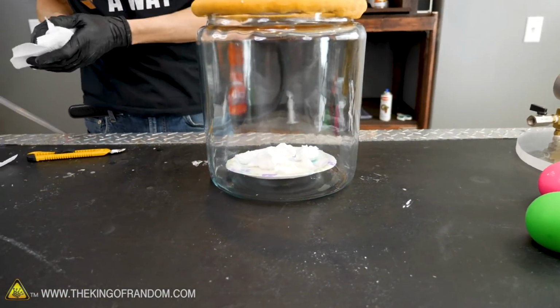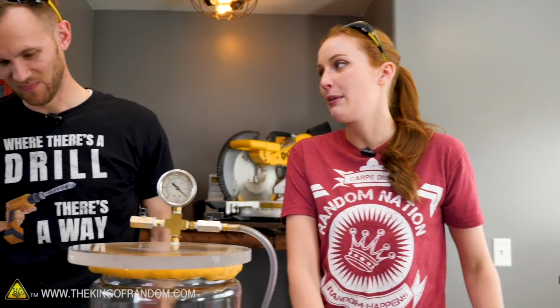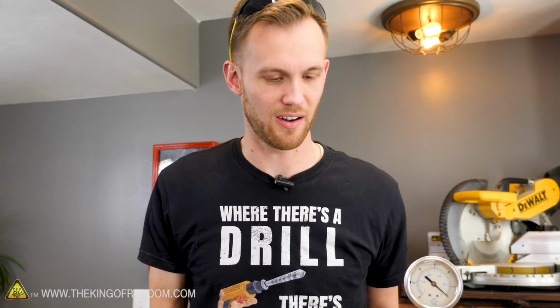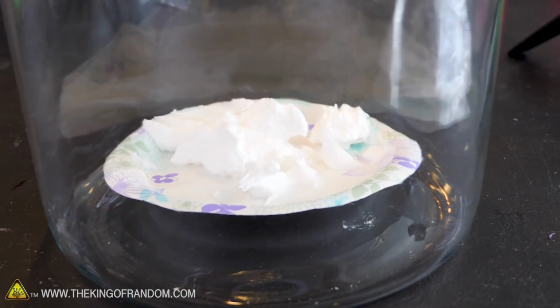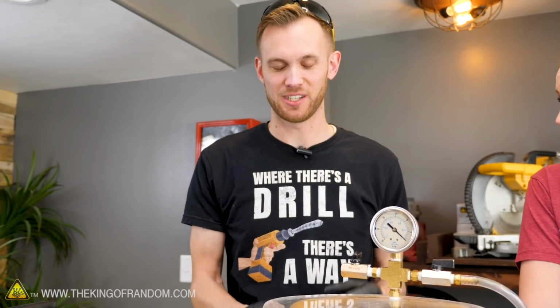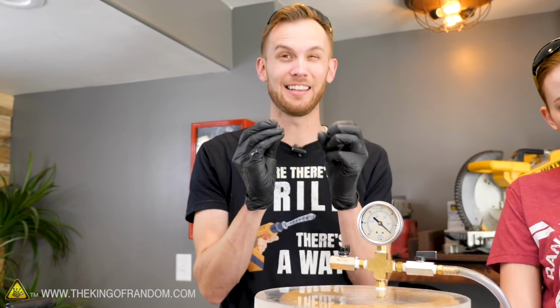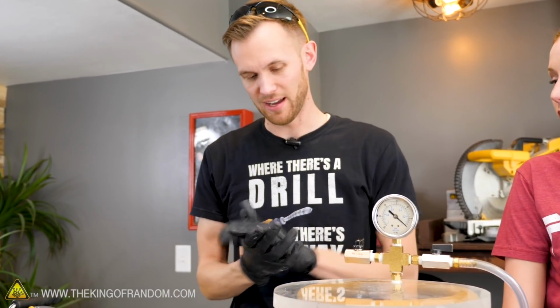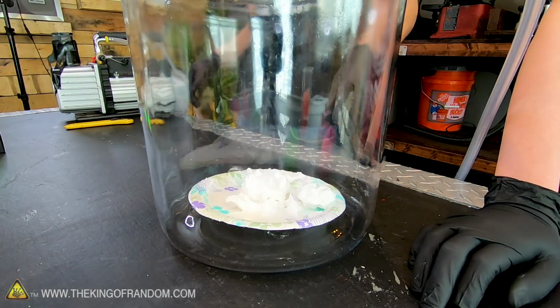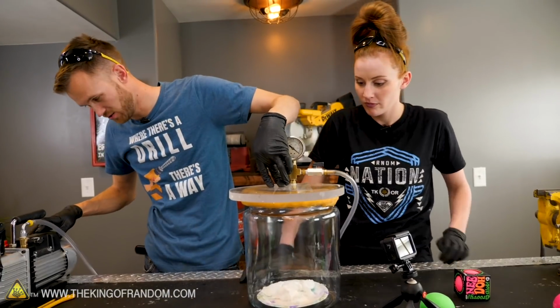Okay, so we've got it in the vacuum chamber. What do you think is gonna happen? I think it's gonna expand a lot like, you know, whipped cream and cake batter and shaving cream, things that I think we've done in the vacuum chamber before. So I'm guessing that whatever this stuff is, it's some sort of structure that's just mostly air, like 90% air with just tiny little bubbles filling it up, which is basically what we have with whipped cream. Whipped cream expanded a ton when we put it in the vacuum chamber. So you think this is gonna make a mess? Let's find out. 3, 2, 1.